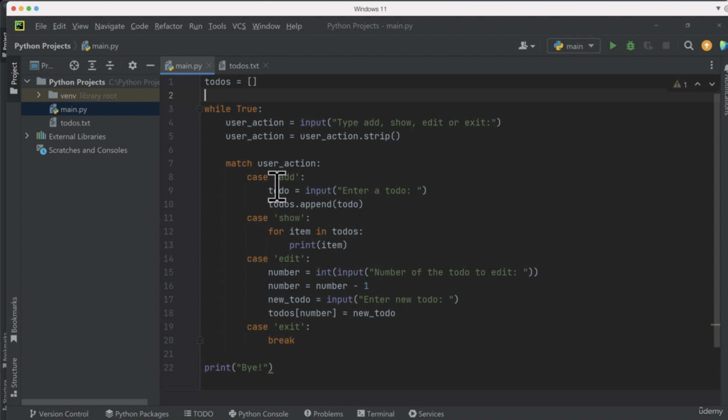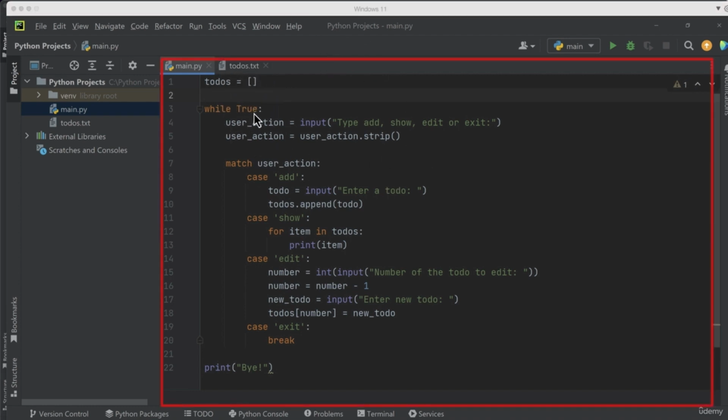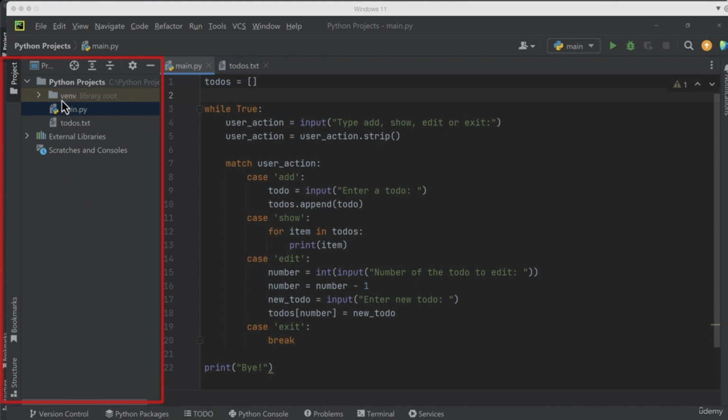So now I want to focus on explaining PyCharm. As you can see, PyCharm is constructed of the editor area, which is this area here where we write the code, and then we have the directory tree, which is the place where we see the directories and the files for our project.